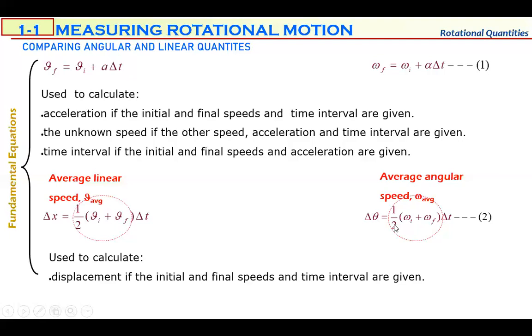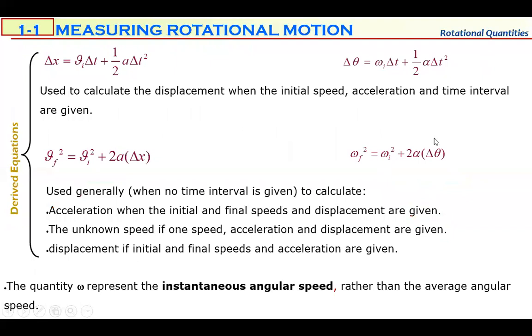So in fact you multiply average angular speed with time, the same as we learned. And the second basic kinematic equation is this. This equation is very useful for finding the angular displacement. You don't even need to know what acceleration is. You just need to know what initial speed is, what final angular speed is, and what the time interval is. But be careful, the object must speed up or slow down, it must accelerate. And these two equations are basic equations for kinematics to solve problems related to accelerated motion. But there are two additional equations which also make your job easier.